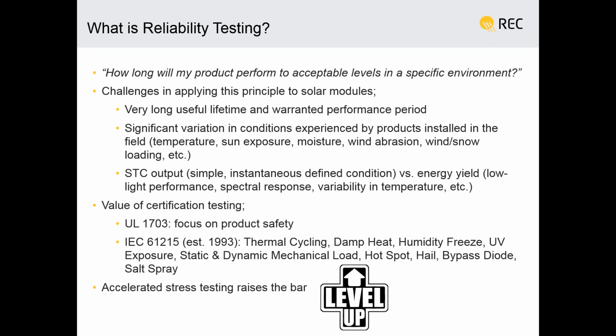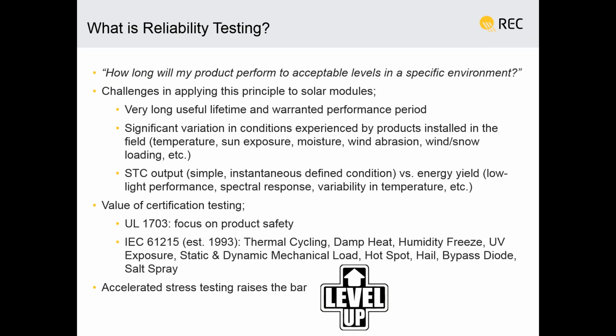You do start to see elements of that involved in the certification called IEC 61215. That dates back to the first revision. The first release was back in about 25 years ago. And you start to have elements of testing that need to be passed to get that approval with specific degradation mechanisms and environmental stressors that have been proven to potentially have a negative impact on the long-term performance, reliability, and lifetime of the solar module product.